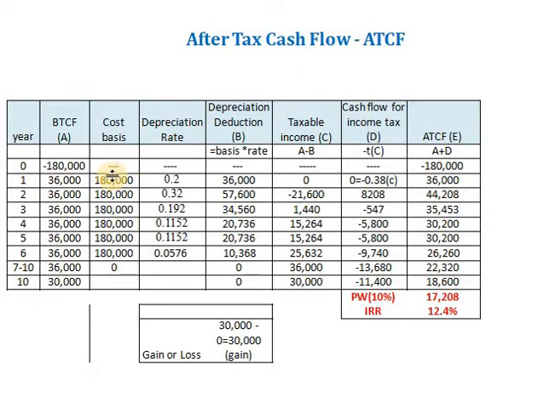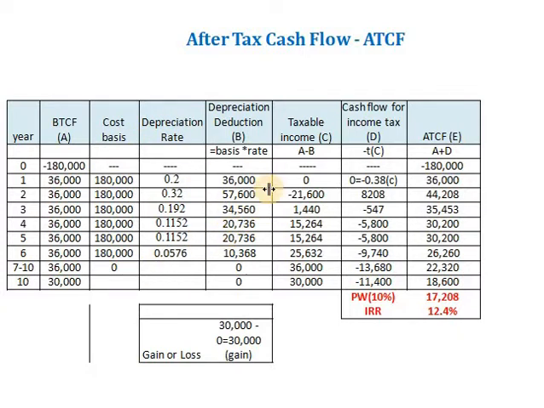This is the cost basis, it doesn't change. Now the depreciation rates, these are the 6 rates that I got for year 5 from the table. I just placed them here. This is the rate for year 1, 2, 3, 4, 5, 6, and so on. Now, how do I calculate the depreciation deduction? If you go back to the table that we have presented in the previous lecture, you see that it's the depreciation deduction, and we have represented it with B. This is column B. So this is column A, this is column B, and I added those extra just to see where the numbers came from.